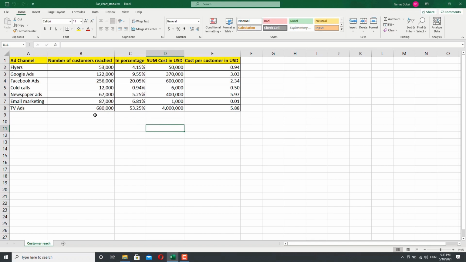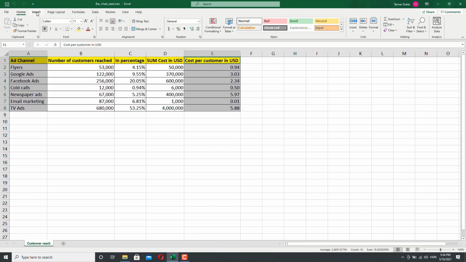But the thing is that we don't need our whole table, so select cell A1, press and hold the left mouse button and select the whole column, so from cells A1 to A8, and then release the left mouse button. And now press and hold the Control key and do the same with column E. So press the left mouse button while you're holding your Control key and select the whole column. Select cells E1 to E8, and you can release the Control key. These two columns will be enough for us for our first bar chart. Notice that because we didn't select continuous cells, the quick analysis tool does not appear. But we don't need it.